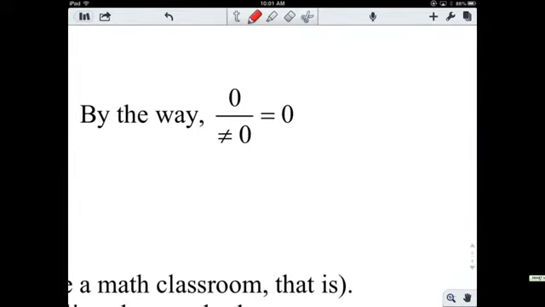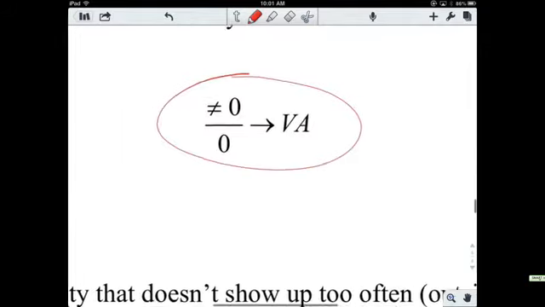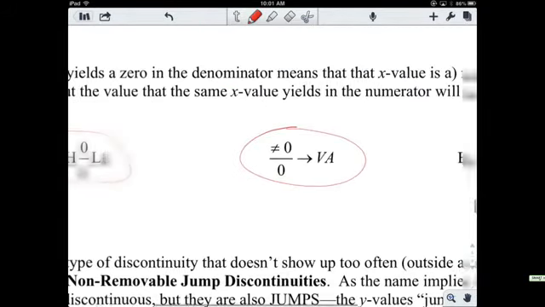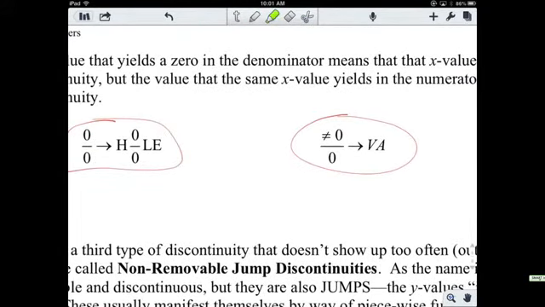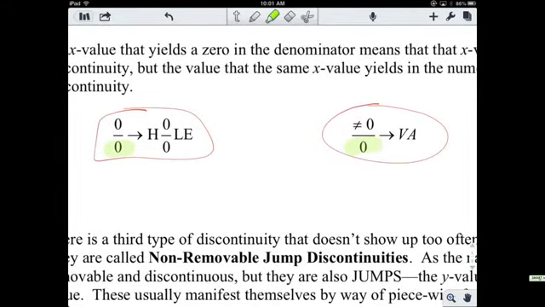And then the other one that is worth mentioning, since we're talking about zeros, is the third one. If you plug in and get 0 over non-zero, then there's no discontinuity at that x value at all, right? Because the answer is 0. Okay? Non-zero in the denominator is not a discontinuity. But 0 divided by anything that's not 0 is, in fact, 0. So really the two that we're looking for in terms of discontinuities are, again, the ones that give us a 0 in the denominator. Those are the discontinuity values of x.